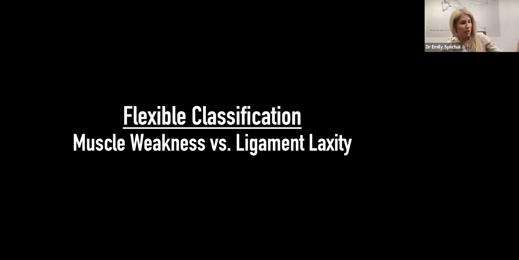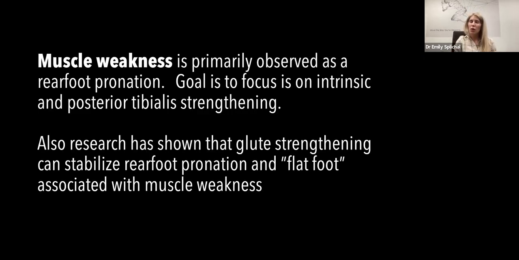If it's muscle weakness, well, we know what to do. We strengthen the foot. We strengthen the intrinsics, the posterior tibialis, the core, and the glutes. And research has shown that you can bring correction to a muscle weakness in the foot. If it's a ligament laxity, well, what do we do? We're going to go into that. Okay, we're going to go with the first one, which is muscle weakness.